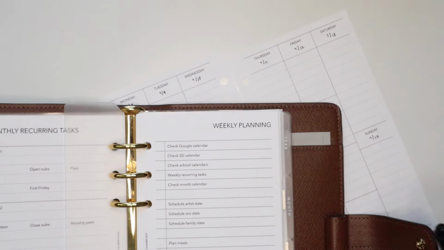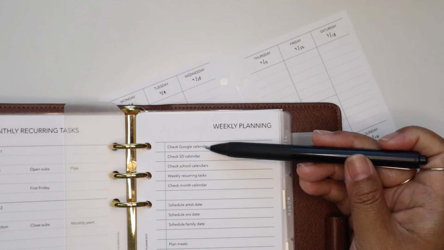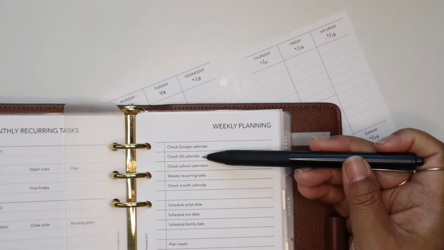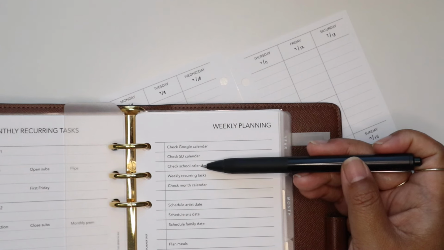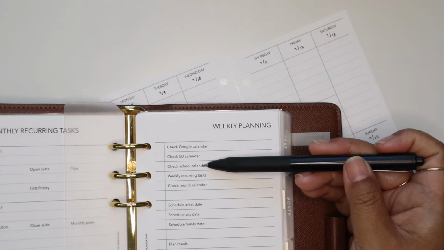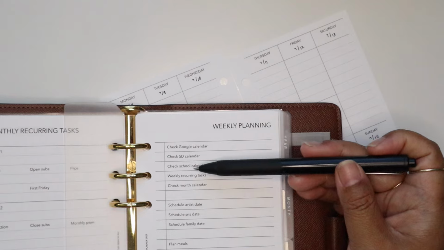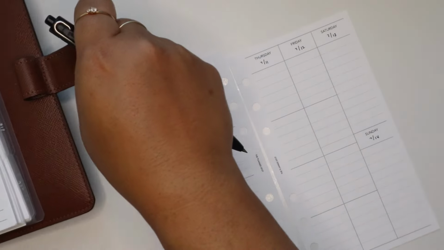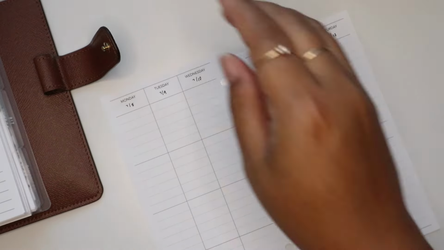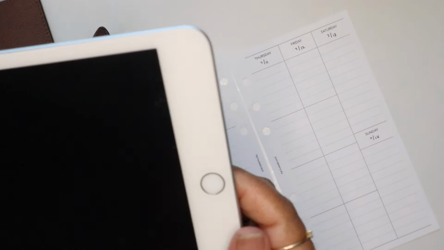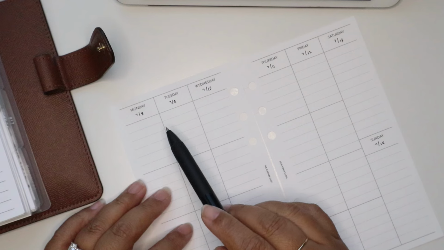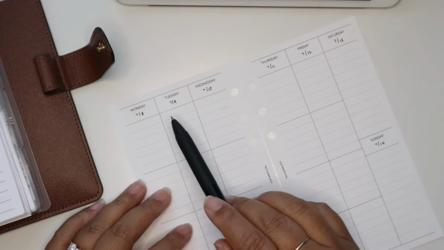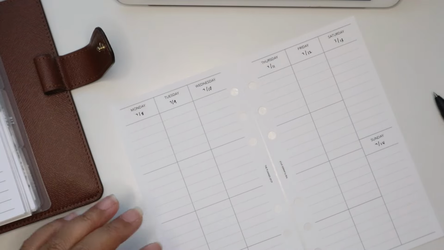And then here you can see the first things I do are check the calendar. So my own personal Google Calendar, my husband's work calendar. And then right now, since we're on summer break, I don't need to do this step, which is check the school calendars. So I'll just check these two calendars, and I have it here on my iPad. So the first thing, I know my husband has a series of trainings this week. So I'm going to put that right at the top.